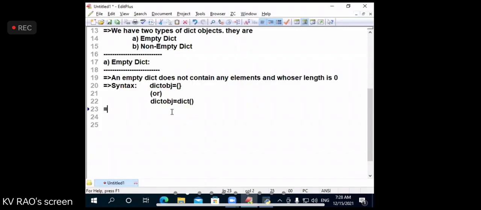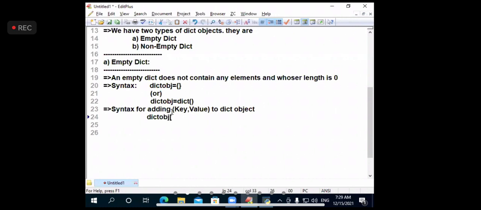Now I am saying the syntax for adding a key comma value pair. To whom? To the dict object. How do you add it?